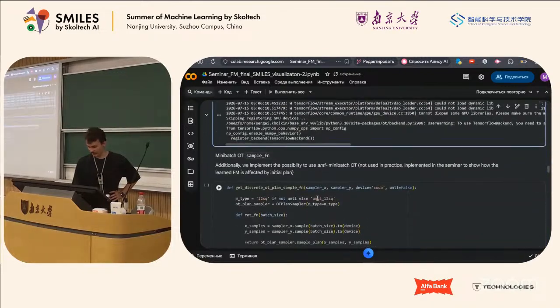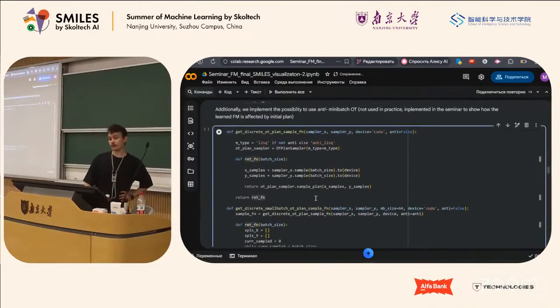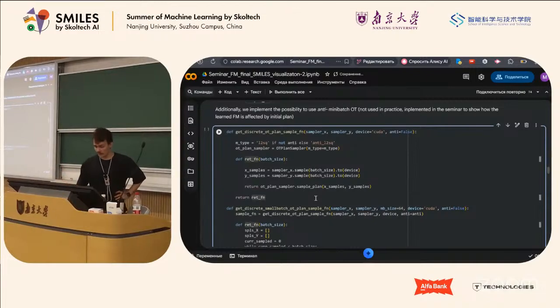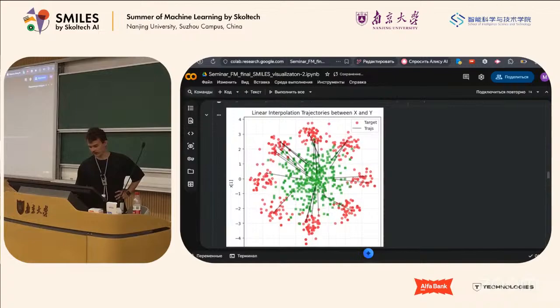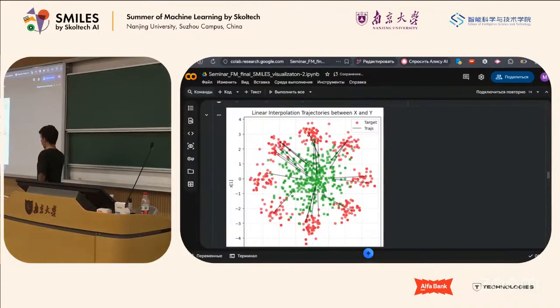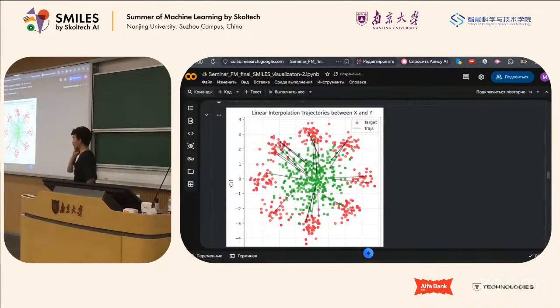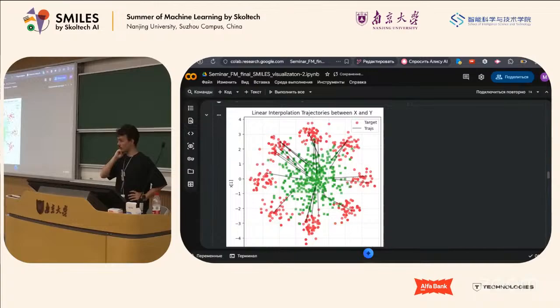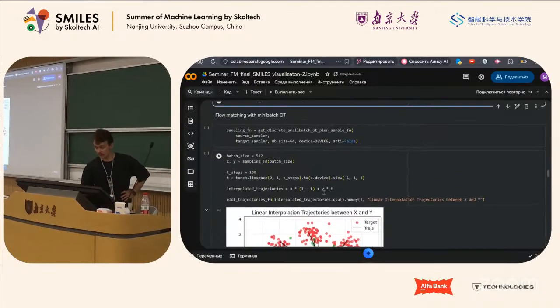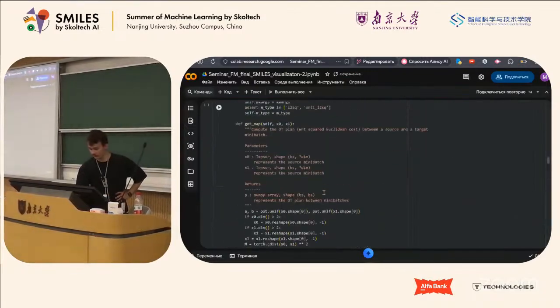And yeah. So the question: how does it look? And it looks like this. So here's actually a huge contrast with respect to the previous coupling that we had. I will recap a little bit.